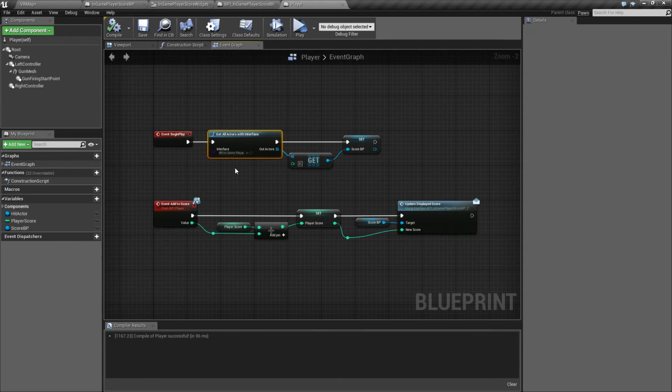Now get all actors with interface and get all actors of class is a heavier function to run, but is perfectly fine when you're setting everything up. We're only running this once. We're only setting up our player once. So doing this the first time is not going to cause an issue.